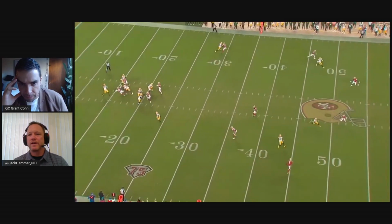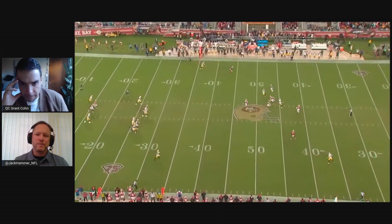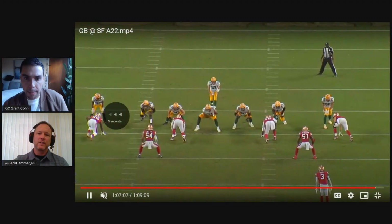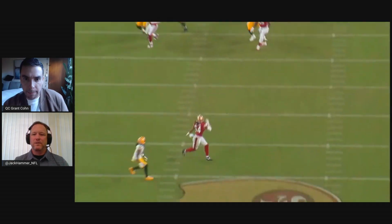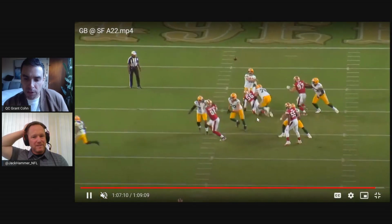Had you recognized the situation and you know that they've got to get down the field, you don't care if they throw the ball to the running back. Let them throw the ball to the running back, rally up, and either you're going to run him out of bounds for a short gain, or you're going to tackle him and take a bunch of time off the clock. Instead, they just get the ball right at the top of you. It's a great ball, but penalty on Samson Ebukam.